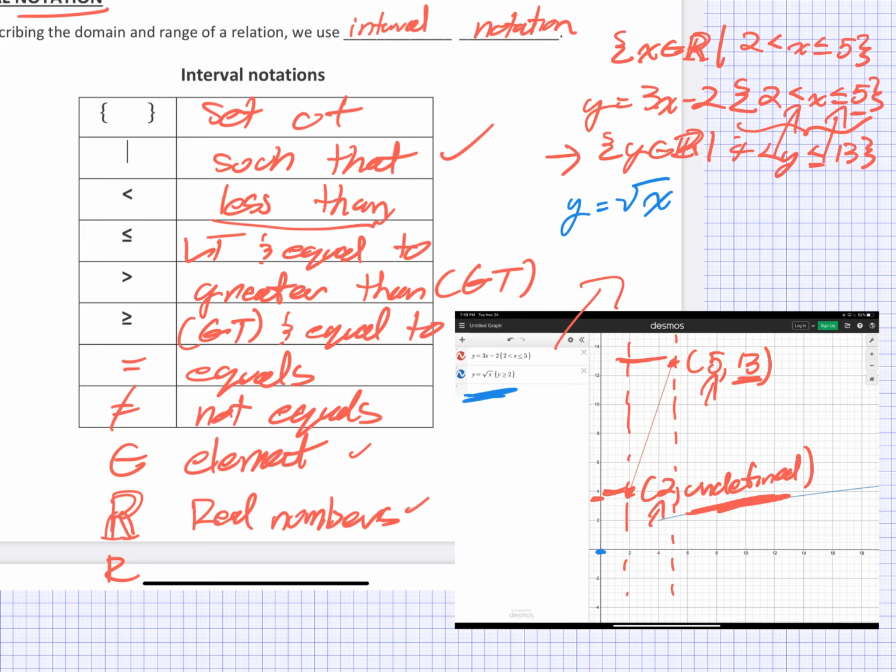So for our other function here, notice I only gave it one limitation here. y is greater than 2. Okay, so I would say that the range here is y is the element of all real numbers such that y is greater than 2. So it doesn't actually touch the number 2. It'd be undefined once again. And the domain here, we look for the x value. The domain of this is x is the element of all real numbers. I'm not going to draw it fancy anymore. Such that x is greater than the number 4. That's how you'd represent the set or interval notation when graphing these things.